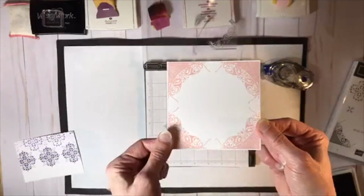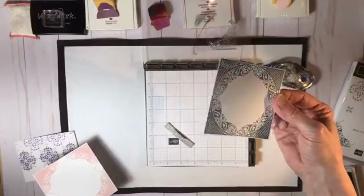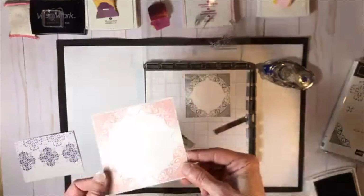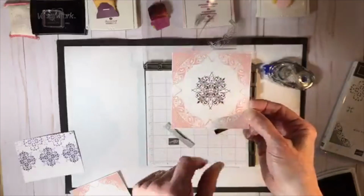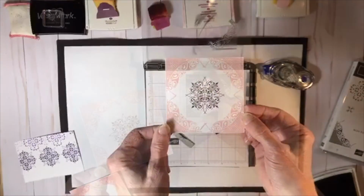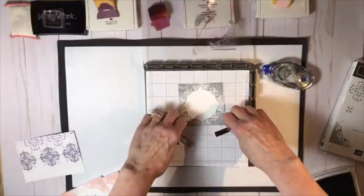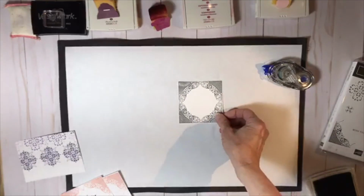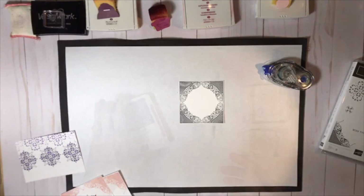So I'm showing you another focal piece that I did. The gray piece is a 3 1/4 by 3 1/4 piece, and the pink one right there is actually 4 by 4. I've also done it at 3 5/8 by 3 5/8, which is the focal piece I'm showing you now. So I chose the 3 1/4 square because I wanted the center opening piece to be smaller, just so that it would frame the element that I'm putting in the center a little bit better.